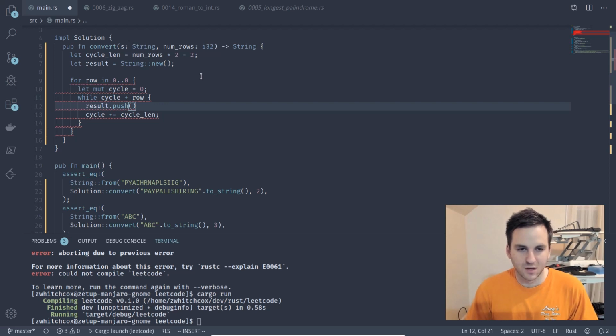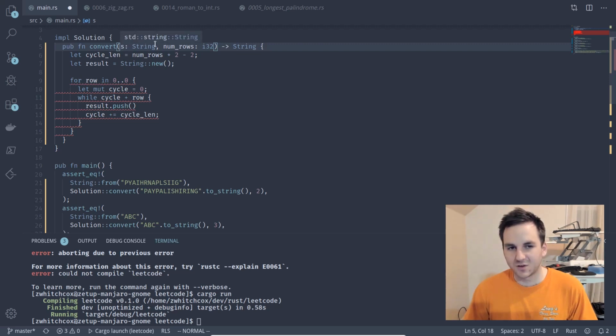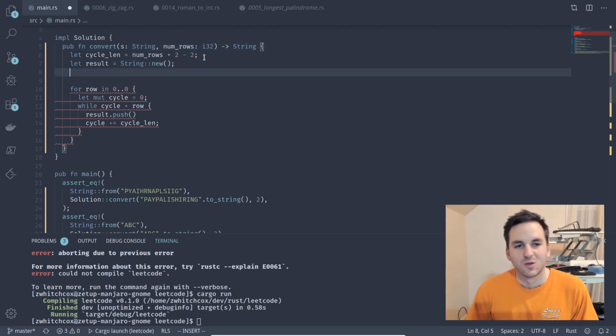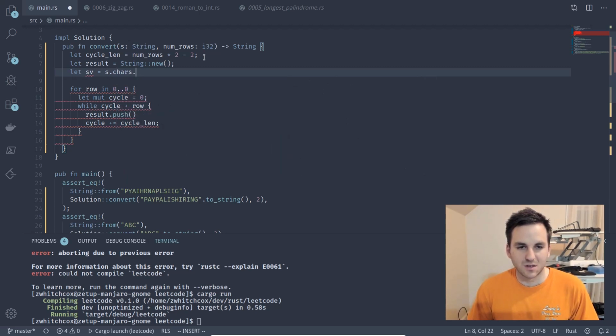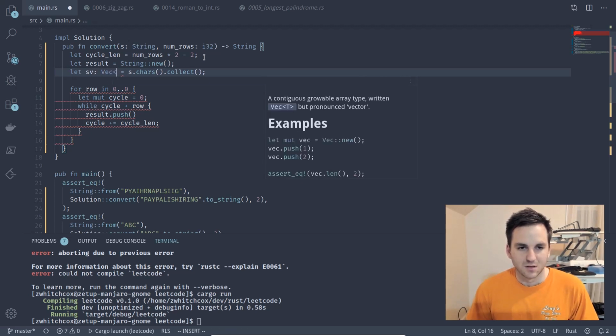from the string. So in order to do that, we're actually going to need to convert this to characters, a vector of characters, so that we can get each character by the index. So we would say let sv, so that's just a vector of characters, string vector, equals s.chars().collect(), and we'll need to collect that, and we'll have to explicitly declare the type.